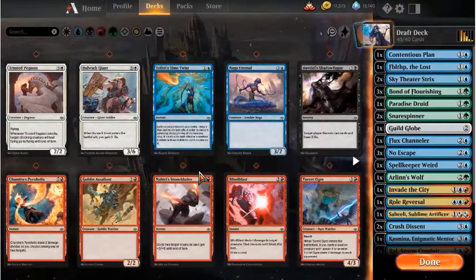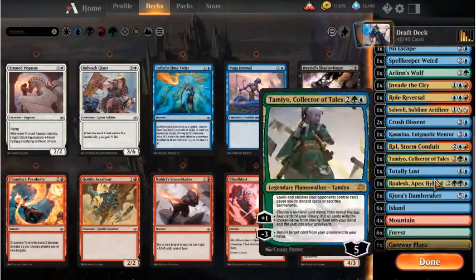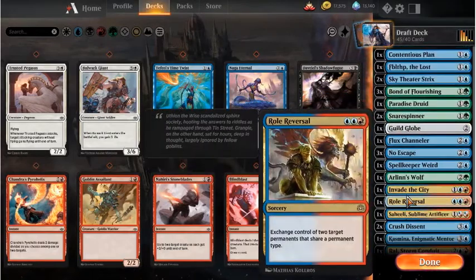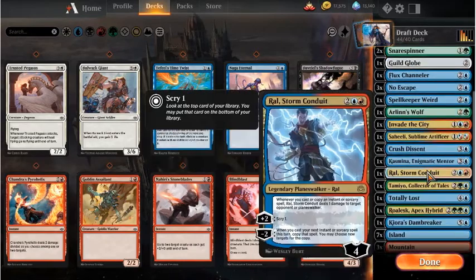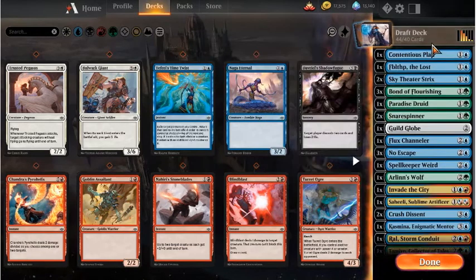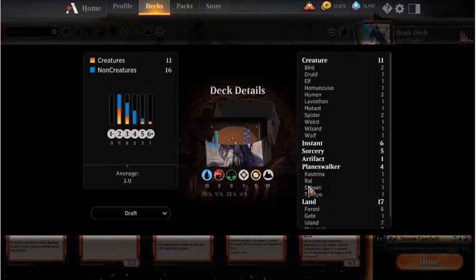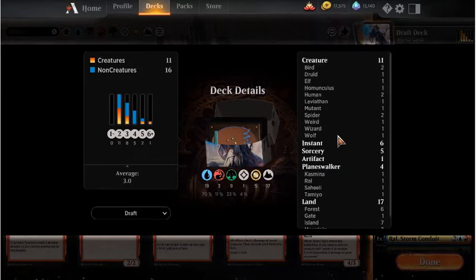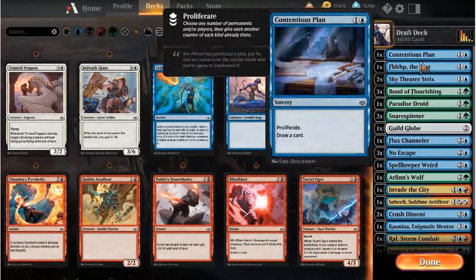Alright. So I kind of like where we ended up altogether, but our mana is going to be iffy. So do I splash Invade the City? If I get rid of Role Reversal, that means I'm splashing red for Ral and Invade the City. And I think that's fine. Do I have enough spells to make Invade the City actually that good? I have 11 creatures in a 23. Nah, I guess I have too many creatures, but I'm probably going to cut some, right?